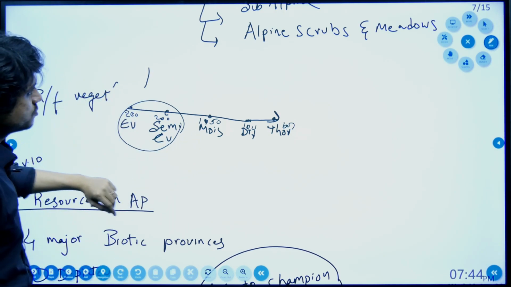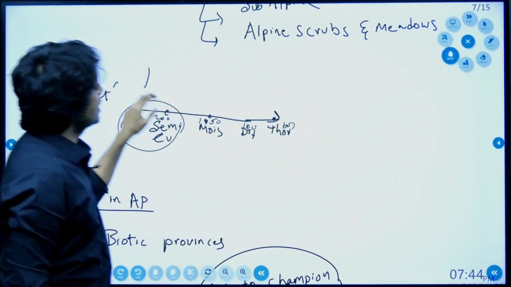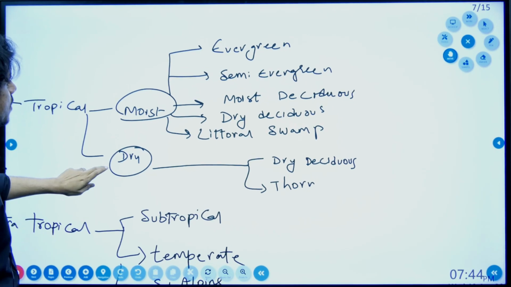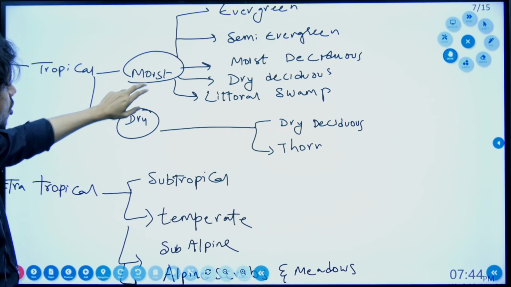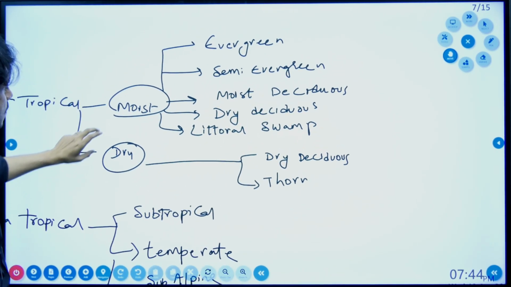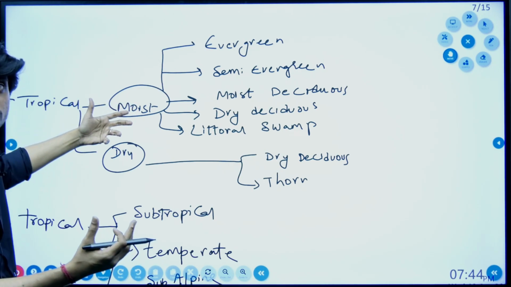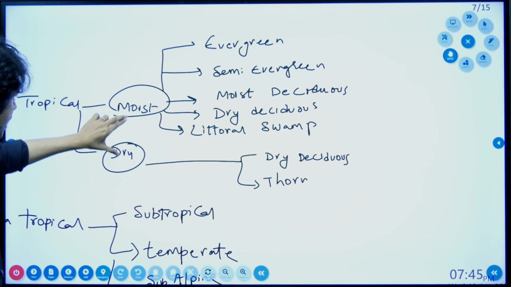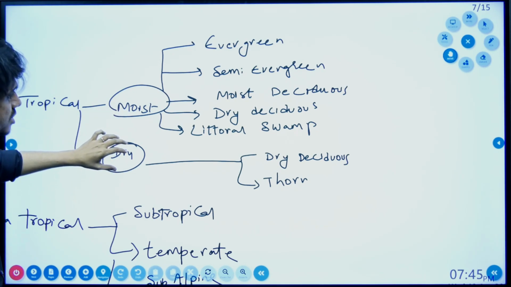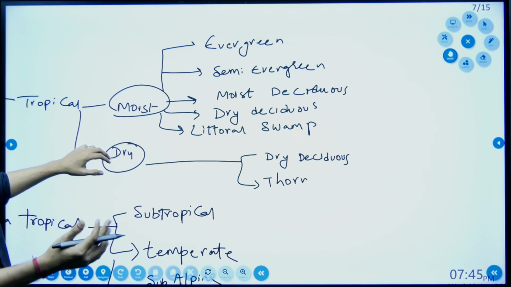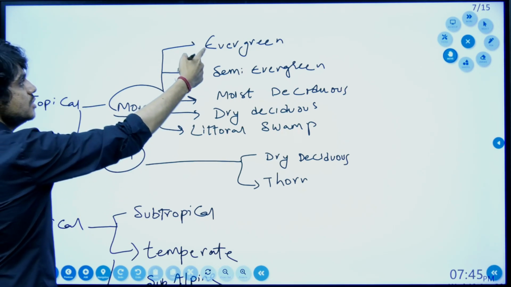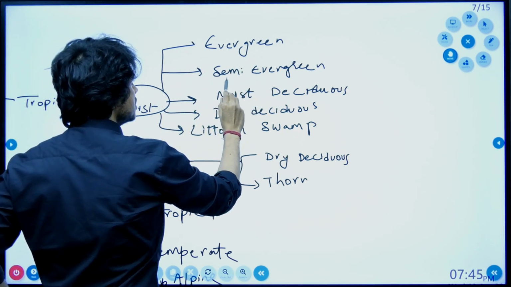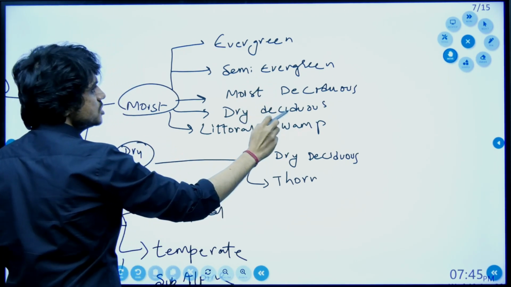Now if you see the classification of the vegetation, firstly you will be better understanding the moist part and the dry part. Moist part means where there is a very good amount of moisture available, there you have the moist vegetation, and again from this only there would be a dry part where the vegetation moisture is not as high as the moist part. Now in this only where the moisture is very good, you get the evergreen forest, then the semi evergreen forest, then the moist deciduous forest.